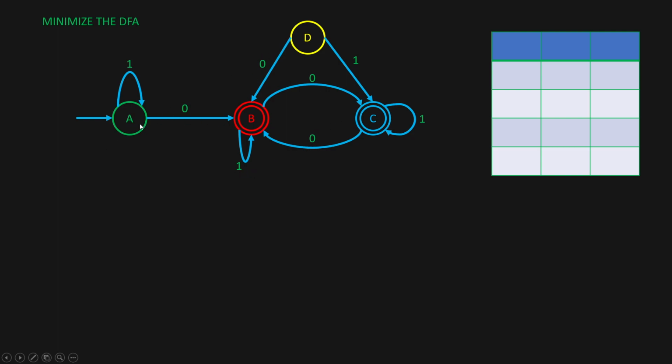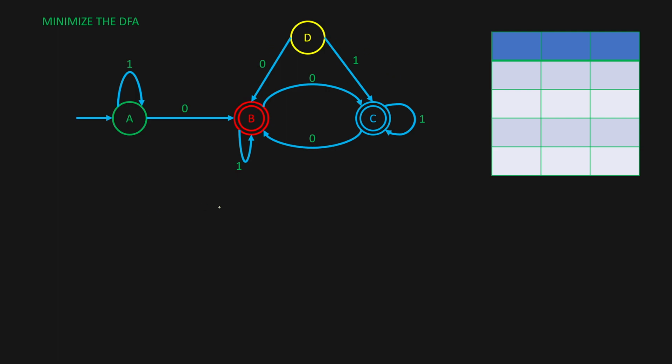As you can see, A is the starting state over here. We have got B and C, which are final states, and we have got state D. But if you watch it closely, you can't reach state D from the starting state in any way. Let's say we go from state A to B, we can't reach D. If we go from A to B, B to C, we can't reach D. We can't directly go from state A to state D, and there is no other way to reach state D. That's why, since we can't reach state D, we will just eliminate this state.